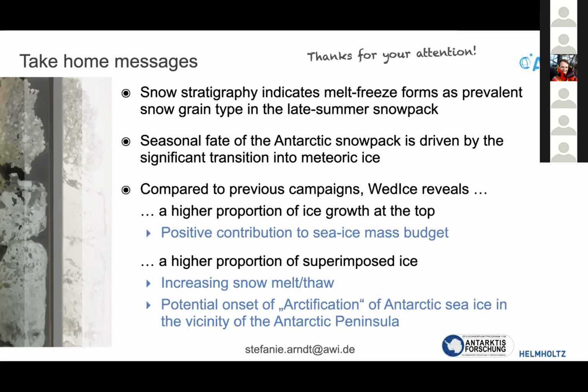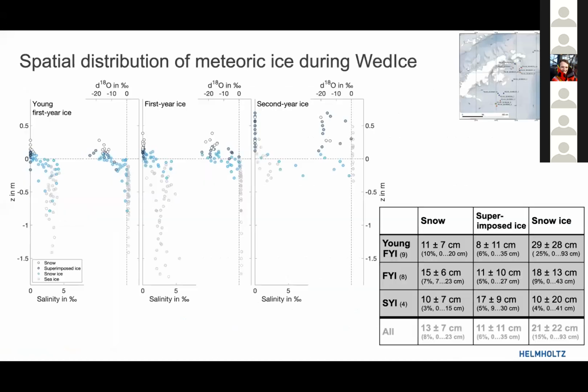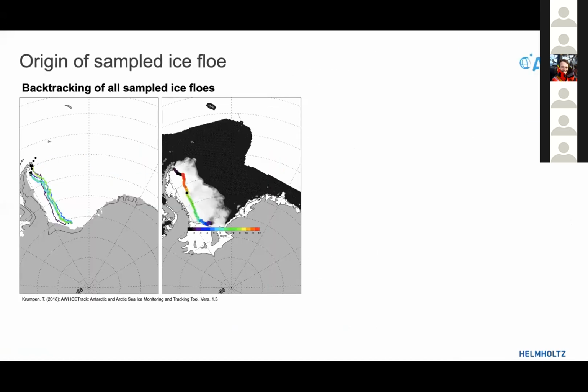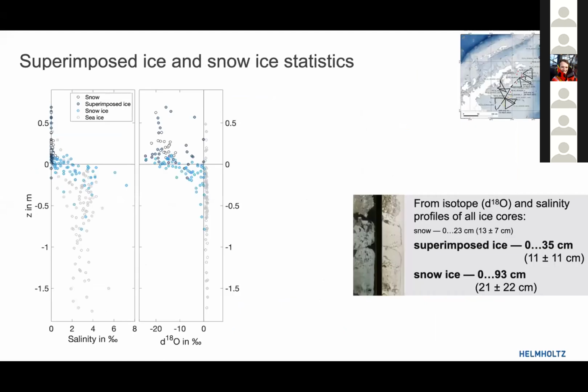Yeah, sure. So I'm very interested in that spread that you get in salinity in the snow ice in your profile, Steffi. And I'm interested in the implications that has for brine rejection and ocean sea ice interactions. Do you know what the source of that spread is? Why it's so much higher than pure sea ice?